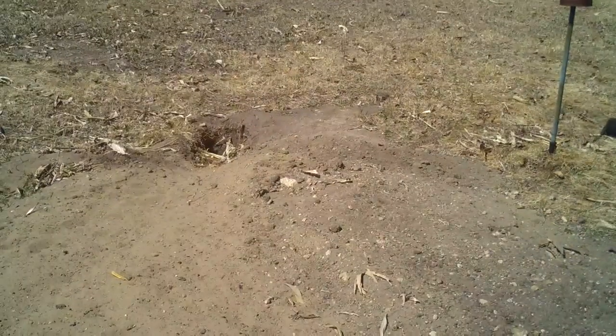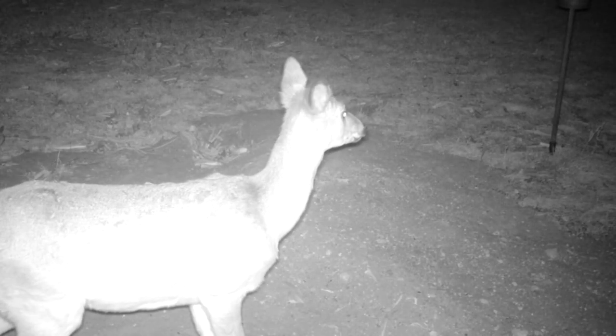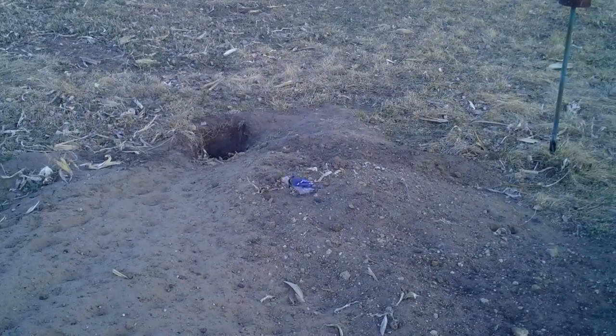The opossum is back to eat fallen seed from the bird feeder. The badger likely is coming back from hunting. Thought I'd throw in one of our awful windy days. A white-tailed deer walks in front of the camera — she is probably after bird seed as well. This blue jay is enjoying fallen seed.